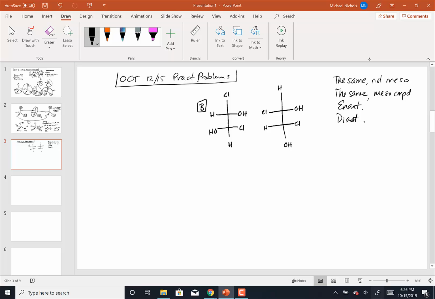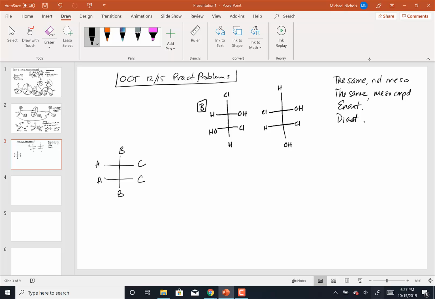So when you have two chiral centers, initially maybe all four of these choices are in play. But the first thing that we have to do here is determine whether or not these molecules could be meso. What do I mean by could they be meso? Well, if you have a Fisher projection and you have the same three groups on the top carbon that you have on the bottom carbon, they could be meso. Or each molecule could be meso.